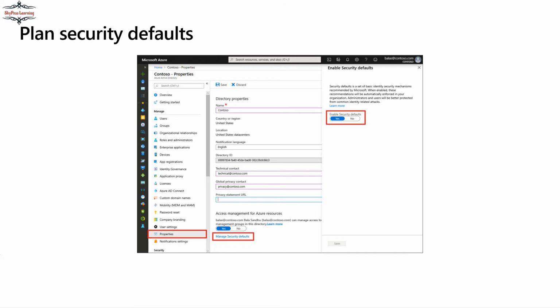They would be enabled by default once you enable or enforce these security defaults. So it has a set of policies that are automatically applied in your tenant, in your organization infrastructure. So this will be automatically applied to the environment, user identities or system identities.